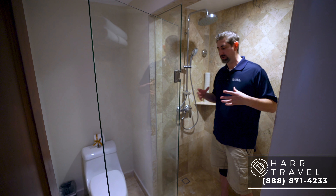Just to my left is the bathroom — let me head on in. You've got a large single vanity — pretty good size. You've got the incense, hair dryer, and all of the same amenities, including the extra bonus preferred club amenity kit. Stepping into the shower, it's virtually the same as the master — a rainforest shower head and shower wand. So you have two full bathrooms, which is fantastic when traveling with the family.